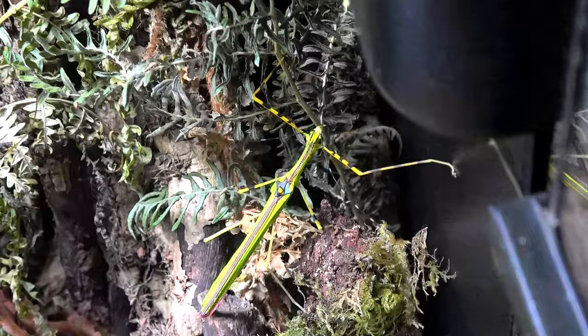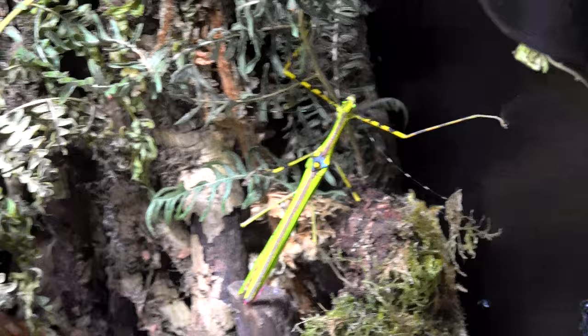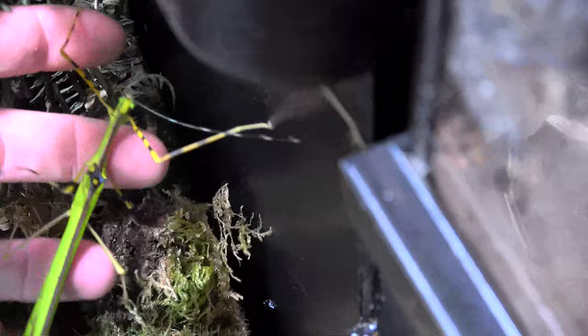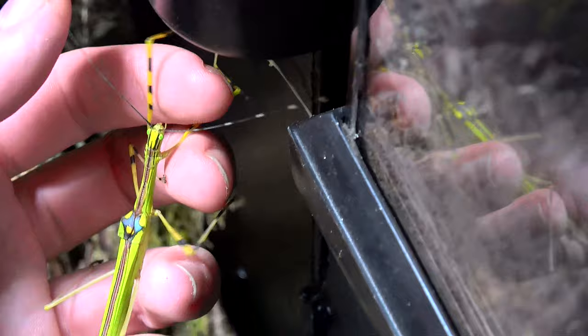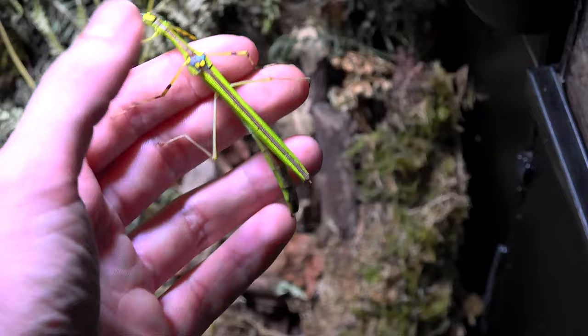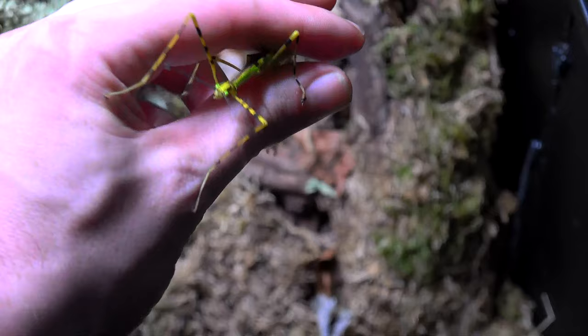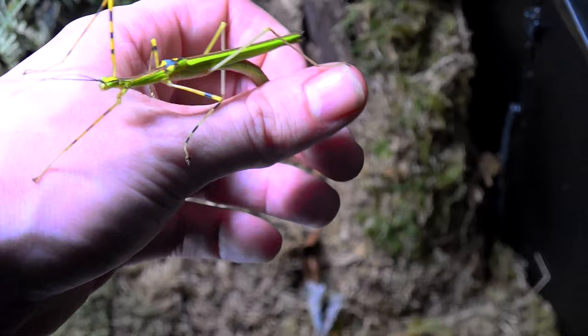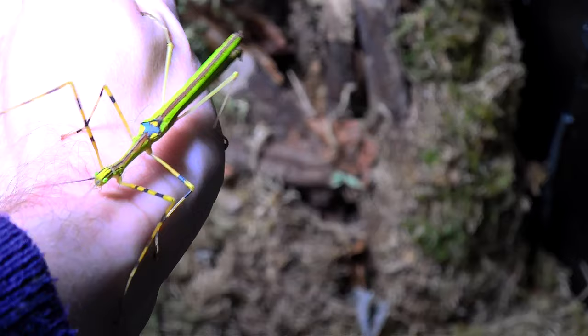Was that not totally elegant? I love these and I hope their new owner loves them just as much. I'm going to pop her back into her enclosure — oh, she's waking up a bit now. If you've got flying species you can gently press on the top so they can't take off, but make sure you do that gently so they can wriggle out if need be, and then you can pop them in without them flying away. Right, bye bye gal — that's the last we're going to see of you on this channel. Enjoy your new home.